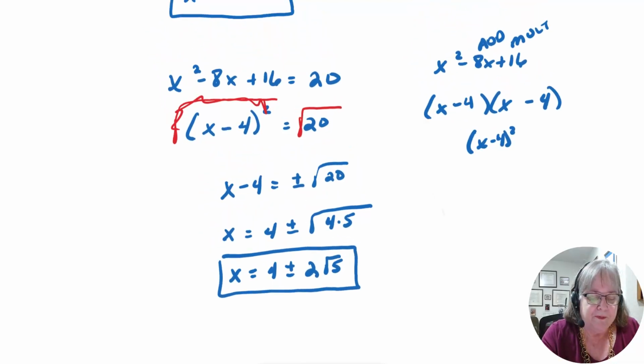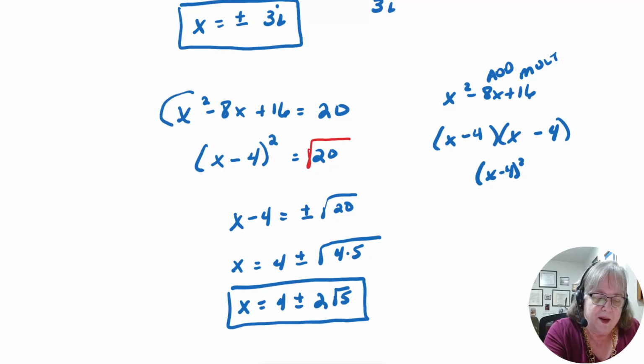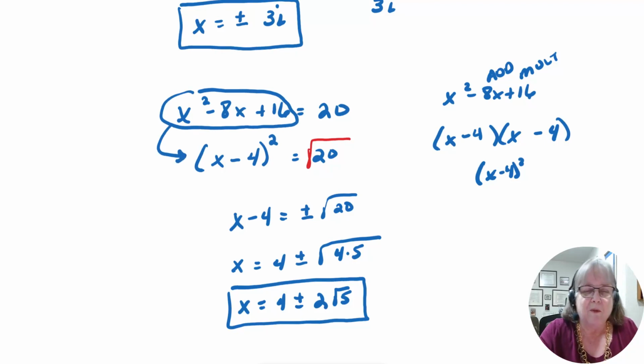All right? Now, this process of sitting here and taking this right here and changing it into a binomial square, we're going to use that technique when we talk about completing the square in order to solve quadratics. So I just want to point that out so you can look at it for just a second, kind of just let it sit there and be absorbed, and then we're going to move on.